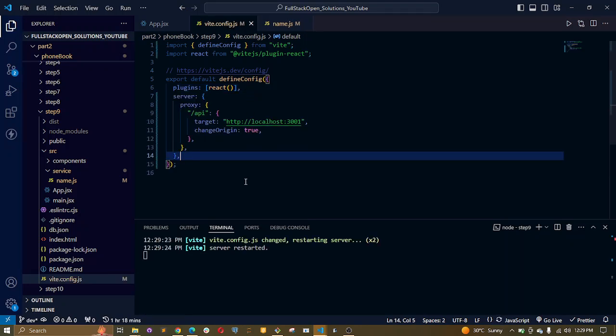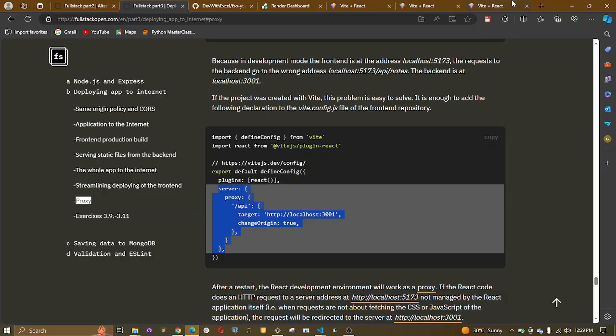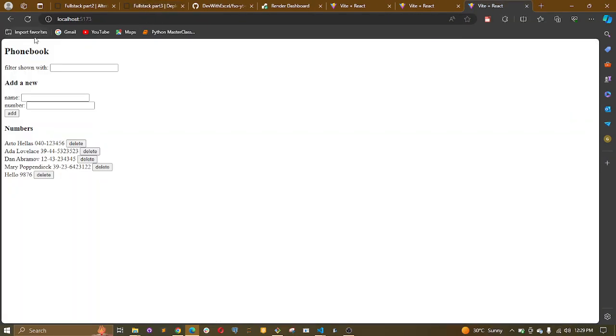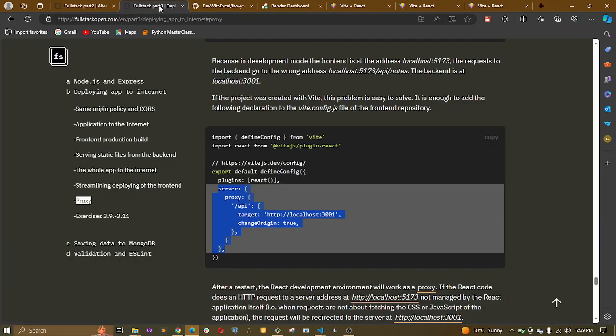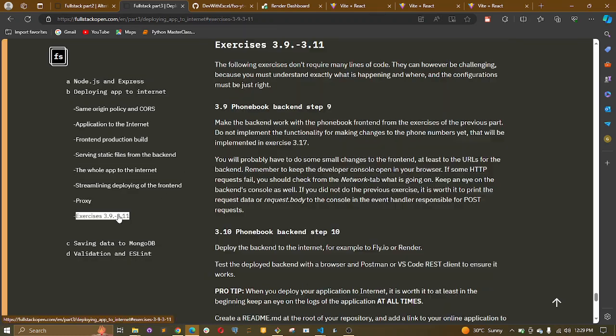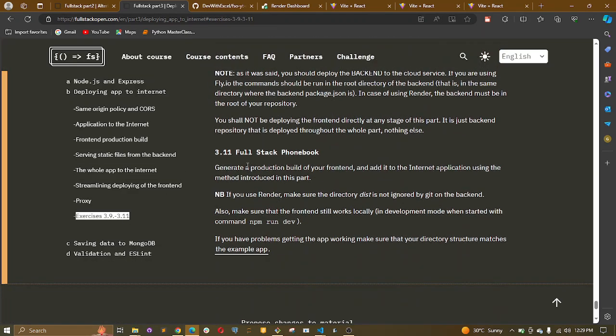So now let's see if that is going to work now, because here we can see that we have a target URL, which is 3001. Okay, so going back to the Vite we have here, awesome. So here we can see that this is now working fine as expected, right? So I think we've been able to successfully solve exercise 3.11 to work both on production and development, right?